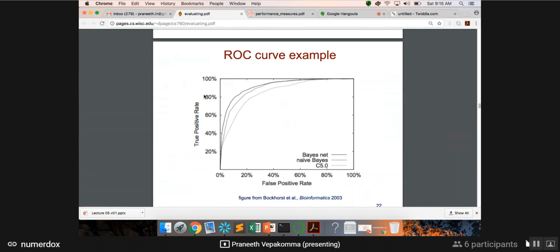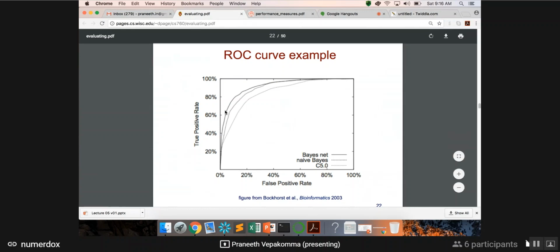By the way, since you want to have a high TPR for as low FPR as possible, from a calculus standpoint, what happens is the higher the curve, the better it is for you, because the closer it is towards 0 on the x-axis and higher on the y-axis, it means you're getting a high TPR for a very low FPR. It's a good thing. So basically another way to say it is the greater the area under the curve, the better your ROC, right? If you see, the area under the top curve is much higher than the area under these other curves. So that is how you interpret it from a practical standpoint.